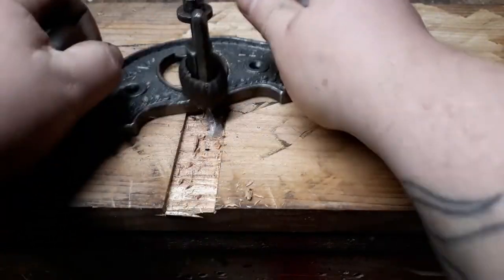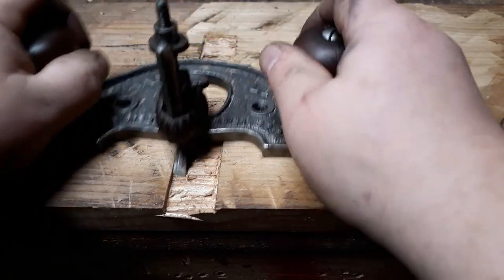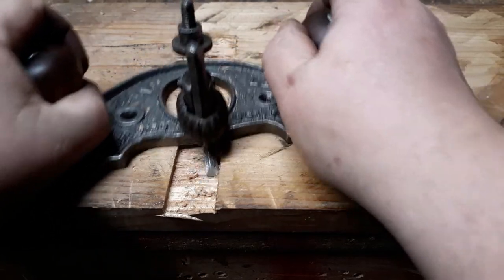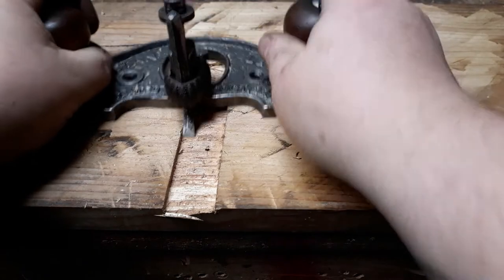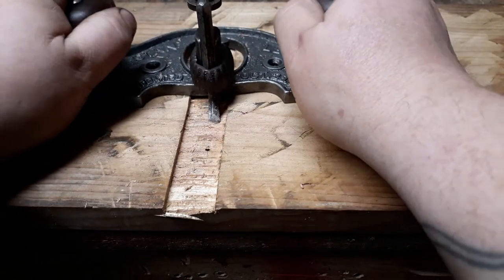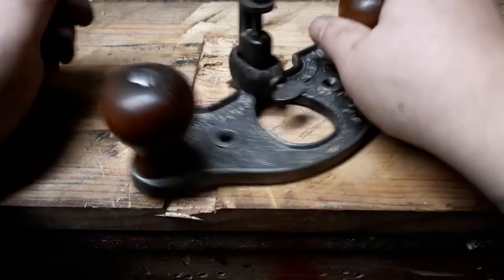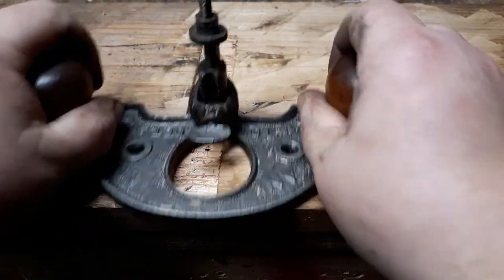Like I said, these are very expensive. I haven't used this one until right now. I have used one before, but not, like I said, the price of them. And with modern day routers and saws, there's not a lot of use for them. But I like the old vintage stuff. It's always more fun, a little better.